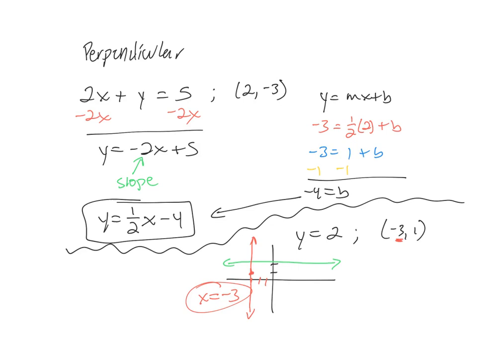So if it's parallel to an x equal or a y equal, you use the x or the y. If it's perpendicular to an x line or a y line, you use the opposite one. So if it's y equal, you use the x part. If it's x equal, you use the y part.